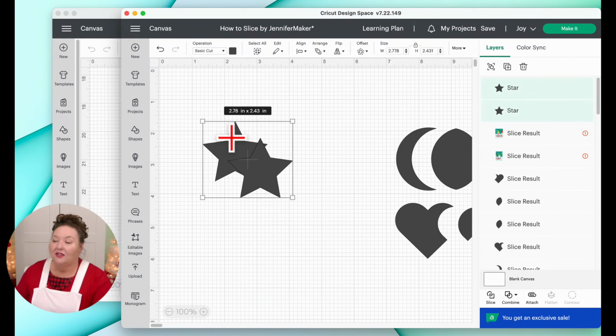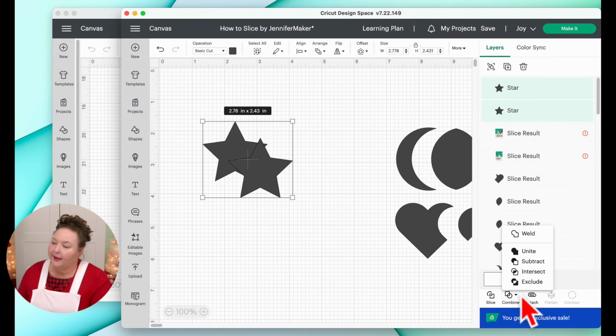All right, so we can just slice these two. Let's say we wanted to make some little offset. I don't know. Who knows what we want to do? That's the fun of it. We get to do all sorts of crazy things. And slice is available, but the combine menu actually has a feature that's similar to slice. If you click on combine and choose subtract, it's a sort of a shortcut. So if all you want to do with slice is remove a piece, subtract is actually faster than slice.